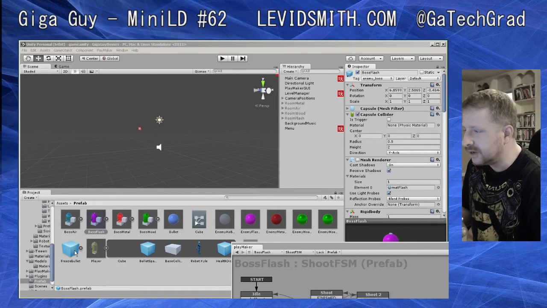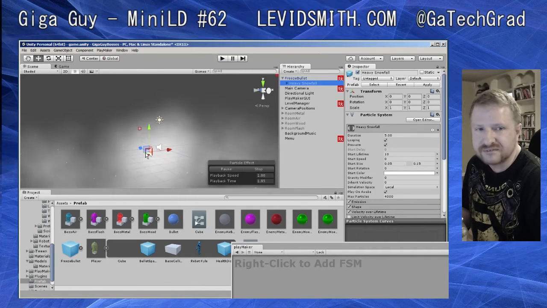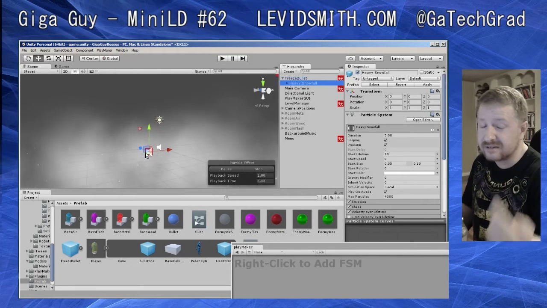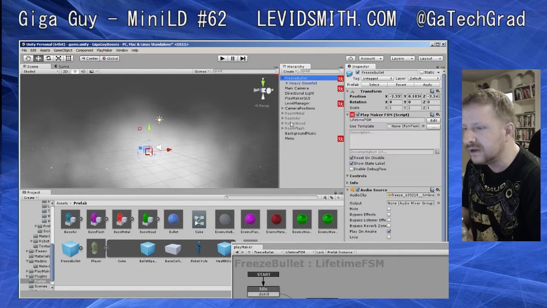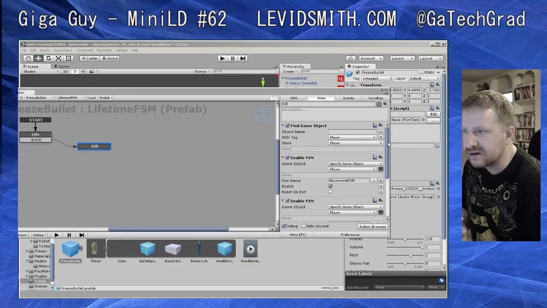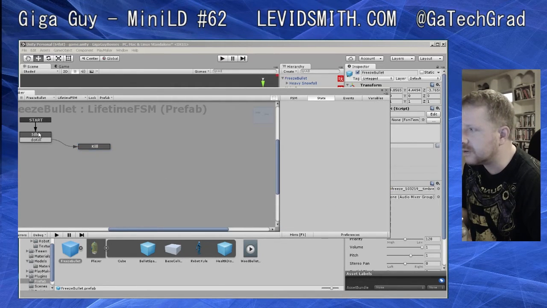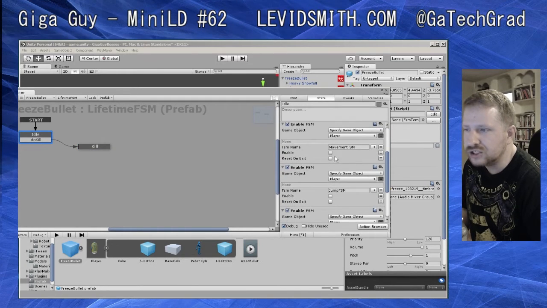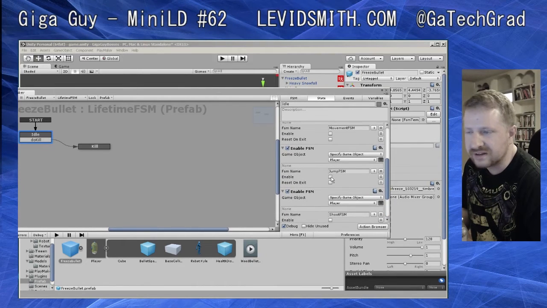It's not technically a bullet, but if I drag it up here, it does have that freeze snowfall effect right there. So it sort of acts like a bullet, as it has a lifetime, and it provides an action to the player. Whenever this bullet is instantiated, I'm going to get a reference to the player object, and then for the player, I'm going to find the movement FSM and uncheck the enable. So I'm going to disable movement. I'm going to find the shoot FSM and disable shooting, and I'm also going to disable jumping.